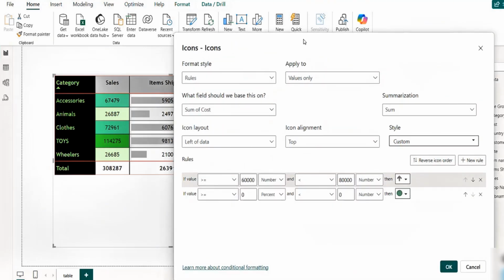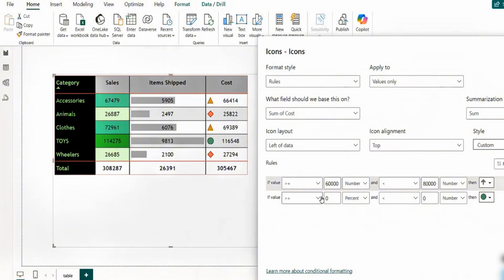And there's another rule which I want to create. Or let's say I'll just go with the two icons. And if the number is greater than or equal to, let's say, okay, so let's use number, count, and then less than 60,000.